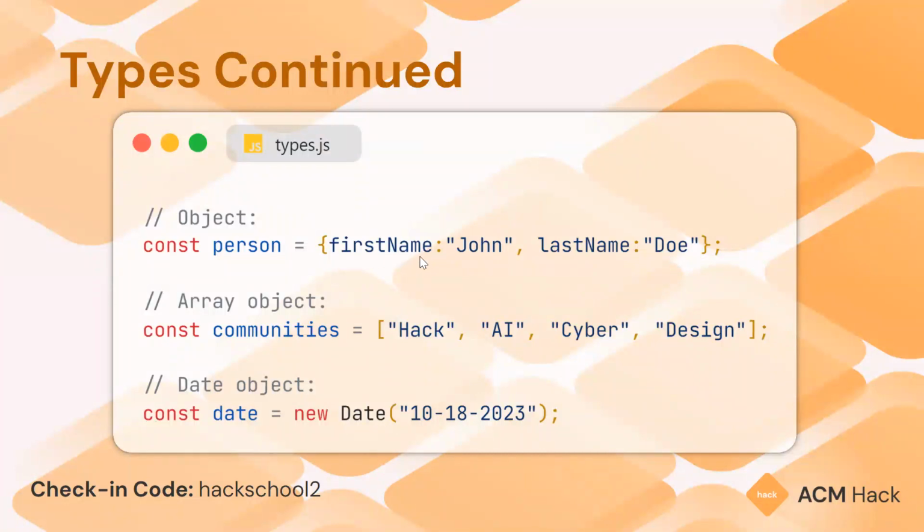Here we have the first name, then a colon to indicate the value being assigned to that key. These values are strings. If you do person.firstName, you're going to get John. If you do person.lastName, you're going to get Doe. Whenever you're doing objects, you put commas between each item. Between the first name and last name you have to put a comma, otherwise it's going to give you a syntax error.